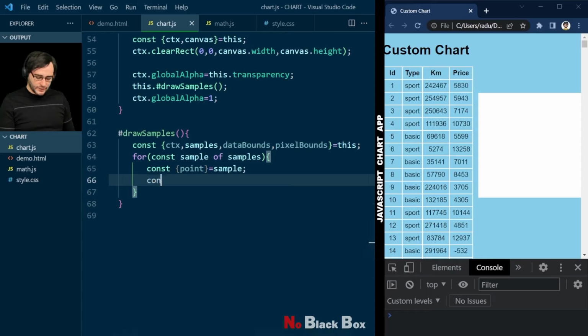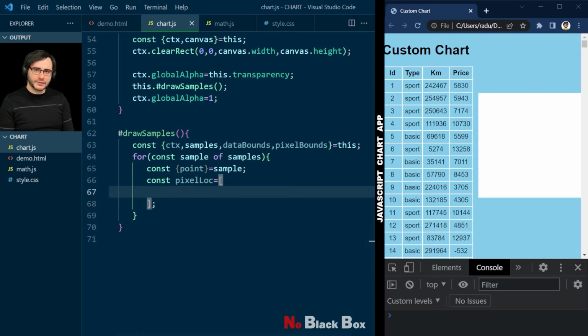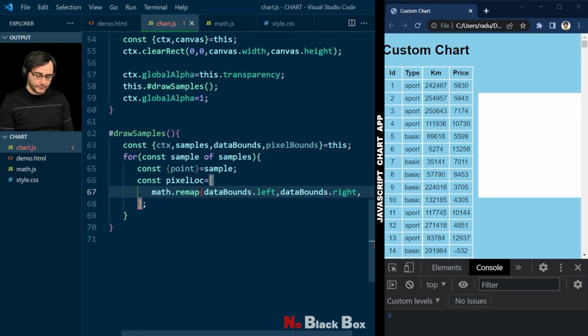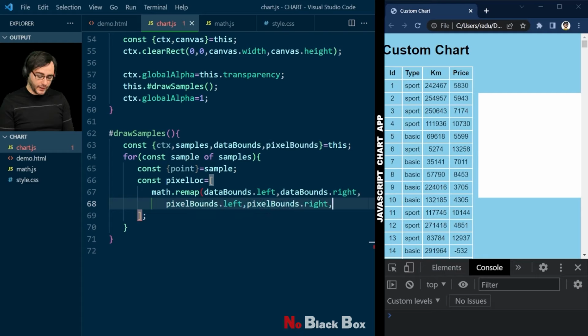So we just do pixel location is a new array. For the x component, it's going to be math remap using data bounds left, data bounds right. Let me put this here. And pixel bounds left, pixel bounds right.